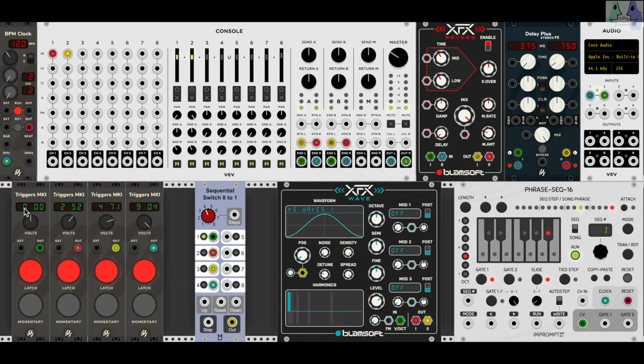And input number 1, being a 0 voltage, selects the first waveform in this particular wavetable, which I've chosen as the VS waves number 1 wavetable. Now if I click on button number 2, it's going to instantly change the waveform to a waveform from the wavetable that's selected when I send it 2.5 volts, like this. And then 4.7, like this. And then the last one is what I get if I put 9 volts in.